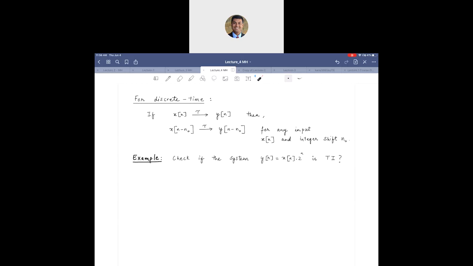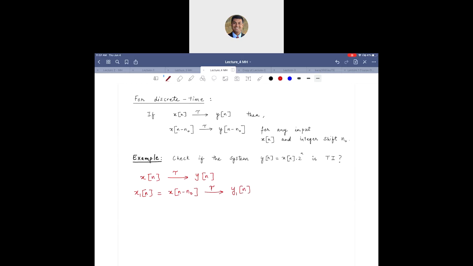So let's do a quick check here for a discrete time system. We are asked to see y of n equals x of n multiplied by 2 raised to n. Is it time invariant or not? So let's start with x of n. Go into the system, find y of n. x of n and y of n are given. That is satisfied. Then let's consider x1 of n, which is the time shifted version of x of n by n0, integer time. If that goes into the system, what do you have? Same system. y1 of n.